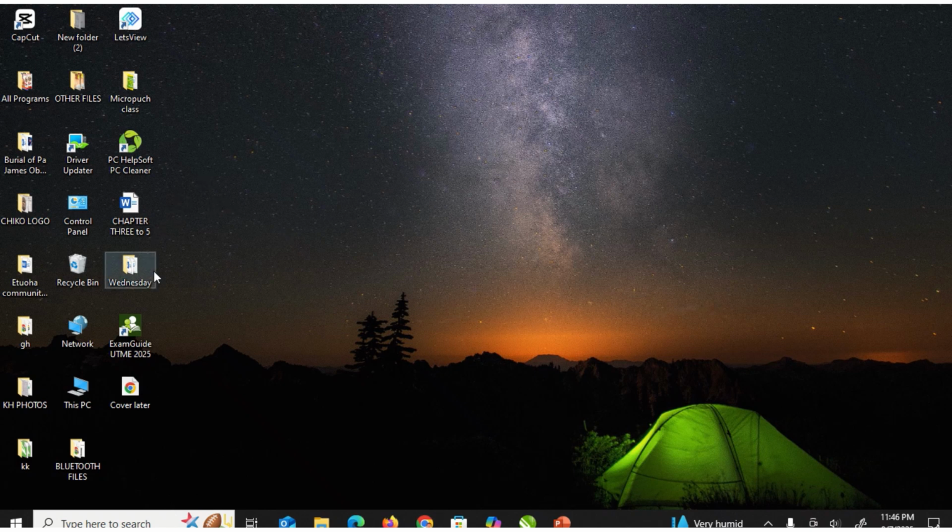So folders, if you can see my screen, folders are unique in their colors. The icon is always unique. It has this khaki color, or some call it carton color, or it looks like brown color. Anywhere you see folder, you can quickly identify a folder. So can you now count how many folders we have on the screen? Let me give you just a minute to see if you can get the number of folders we have on my screen.